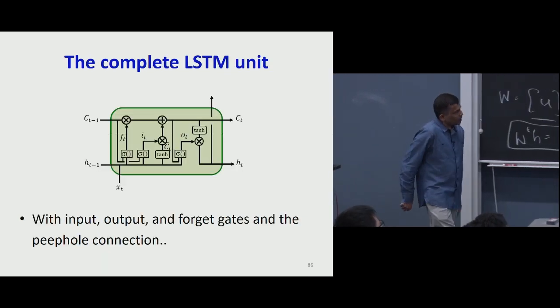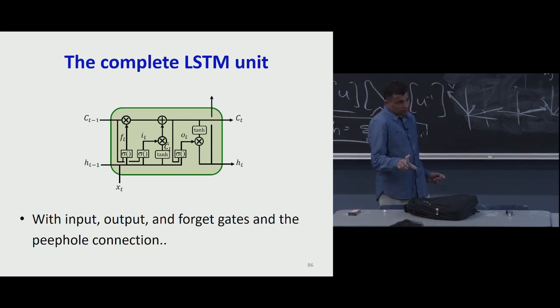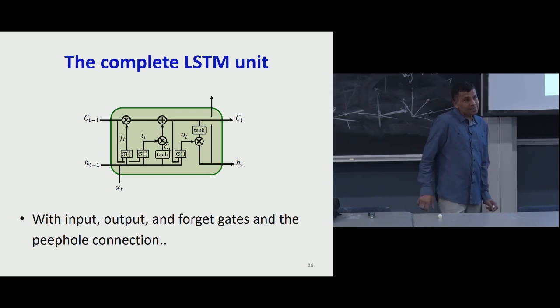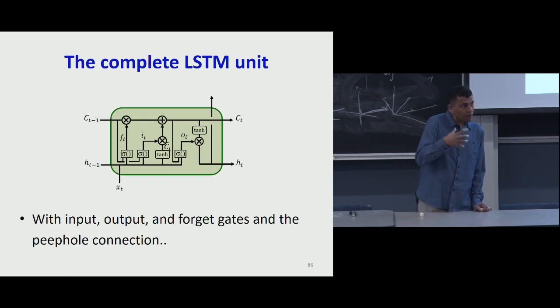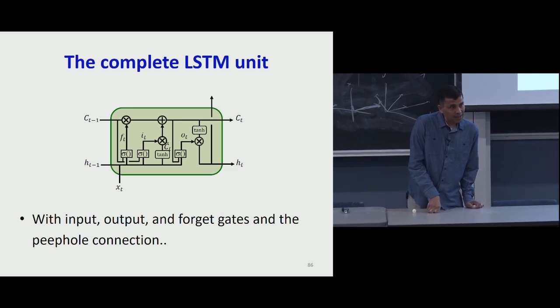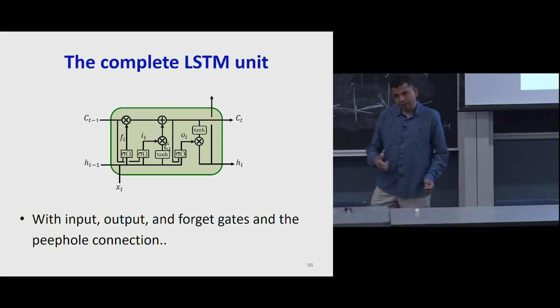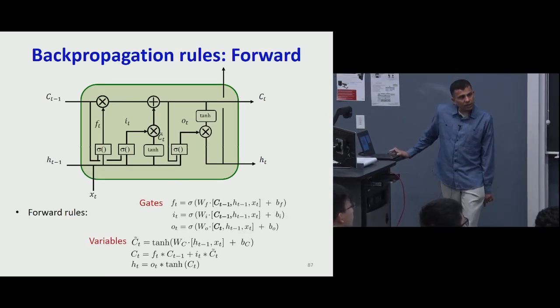So this is the entire network. This is the entire cell with input, output, and forget gates and the peephole connection, right? Now this is a single unit. This little block replaces a single neuron in your standard recurrent neural network. In a recurrent neural network, a hidden layer came in from the side, and input came in from the bottom. You combined them, you performed an activation, you produced an output which went up to the next layer and forward to the same hidden layer at the next instant. This is doing exactly the same thing, and the number of inputs and outputs are the same, except that you have one additional term, which is the memory that comes in directly, and that goes out, which may or may not have been modified.